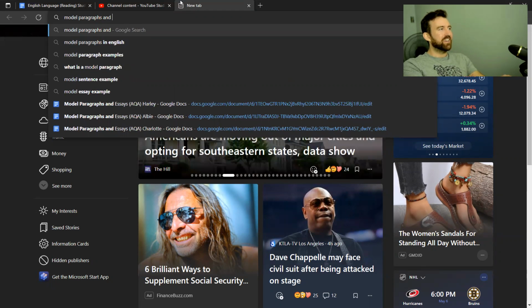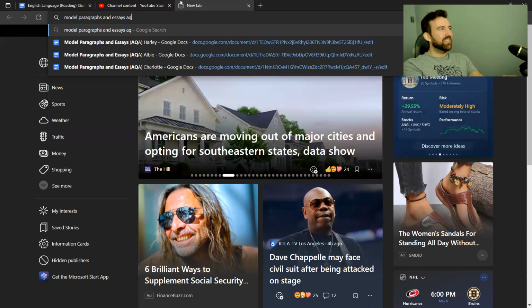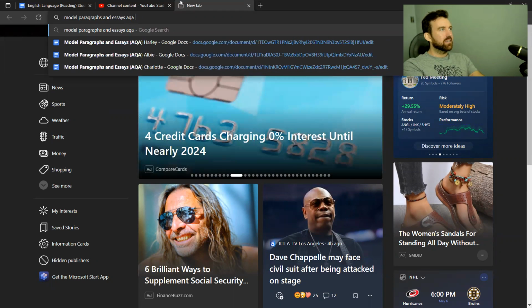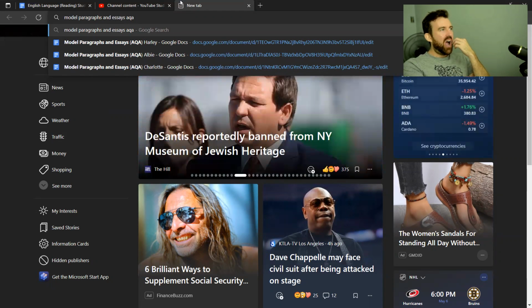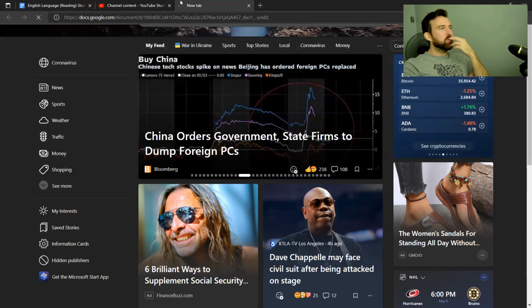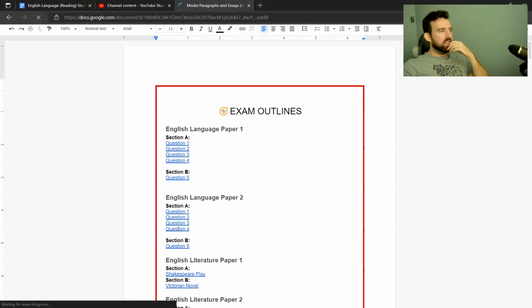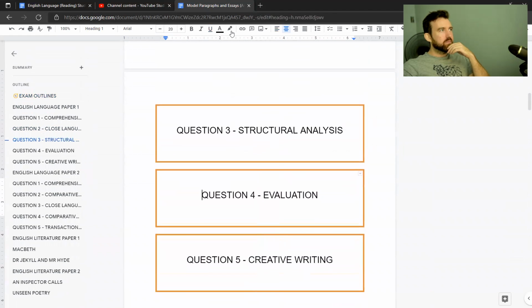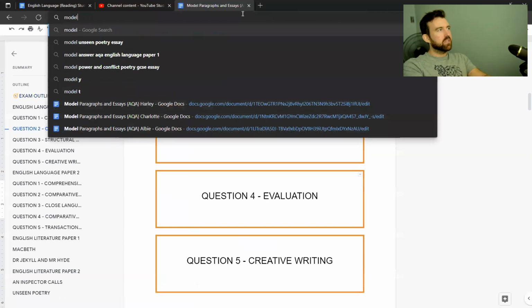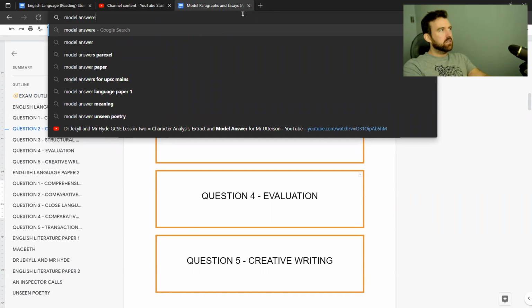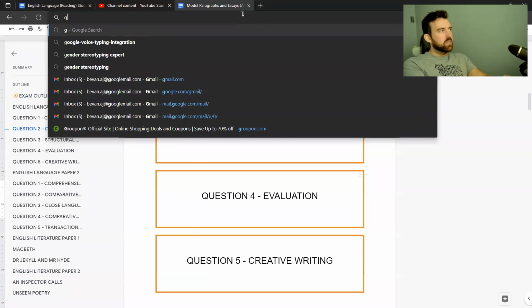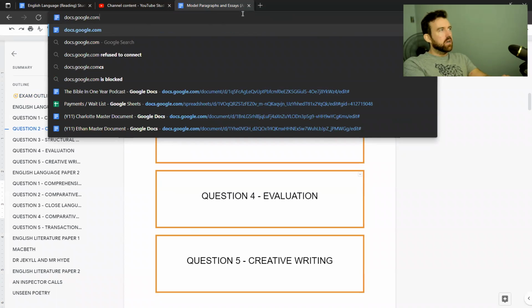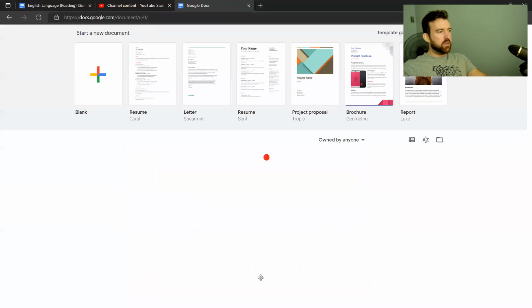I can't believe I can't find it. Sorry. AQA template. Huh. That's really weird. All right, well, let's look in Charlotte's for a minute then. Maybe it's in here. I don't think it is though. Nope. This is becoming a bit of a shambles now. Model answers. All right. Sorry about this. I might have to just pause the video for a second because I'm struggling to find what I need. Bear with me 1 second here.